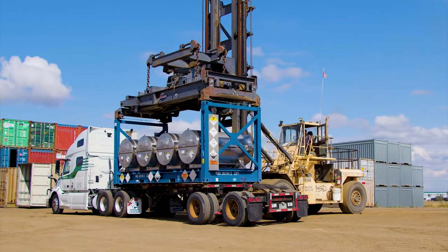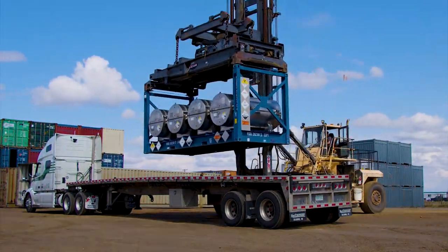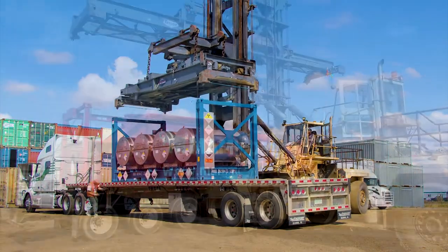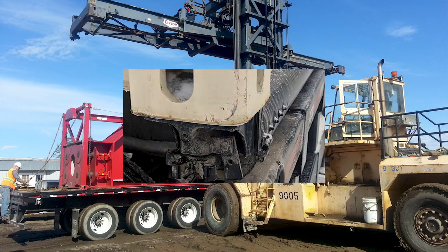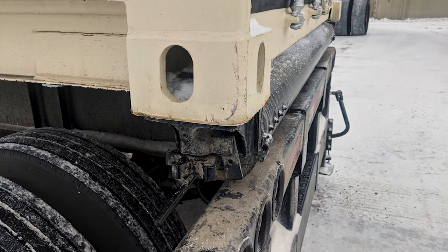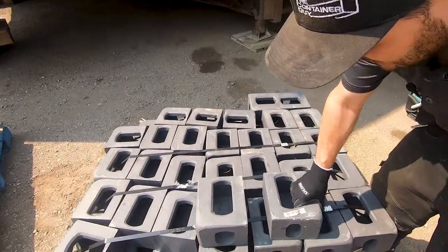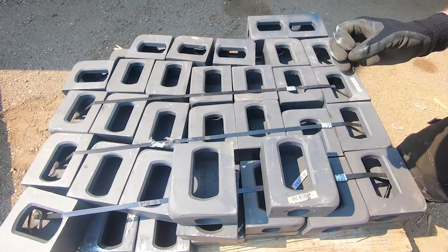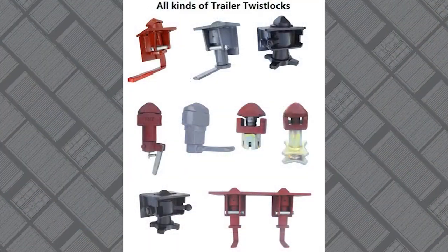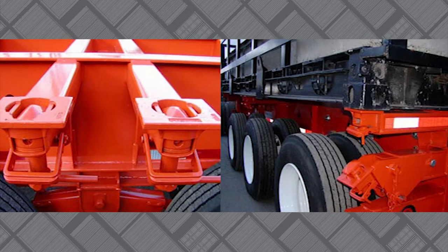A lot of people use these, even if they're building some sort of skid, or just a lot of metal fabricators. If they want to handle a container with a container handler, or at the base to use the twist lock locations on chassis, or other people that have locking twist locks — it's a great solid ISO fitting that can be welded to whatever. Already on the planet, there's a ton of twist locks compatible with all different types of trailers, welding, detachable, whatever.